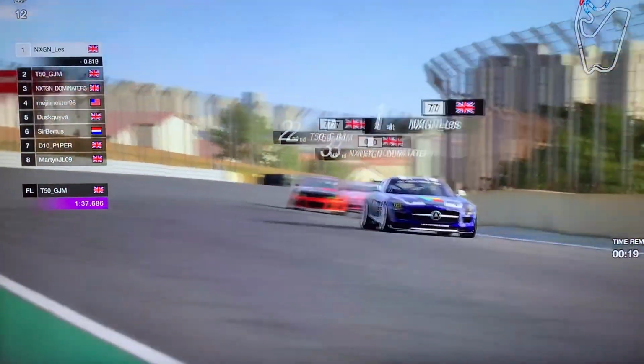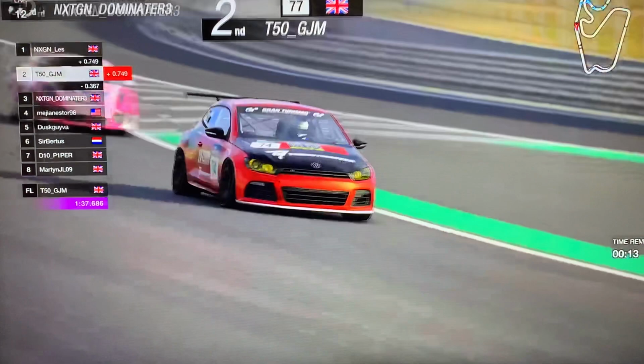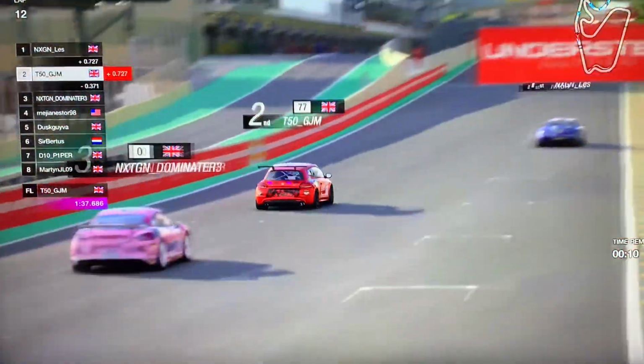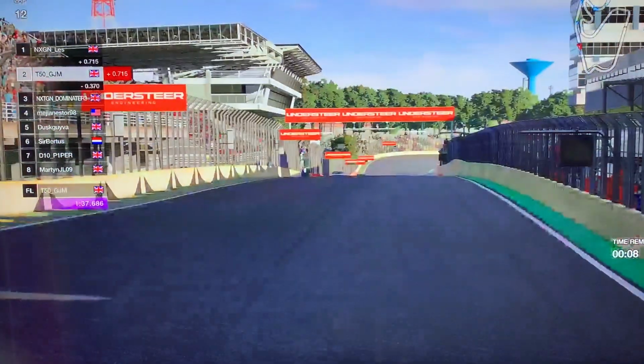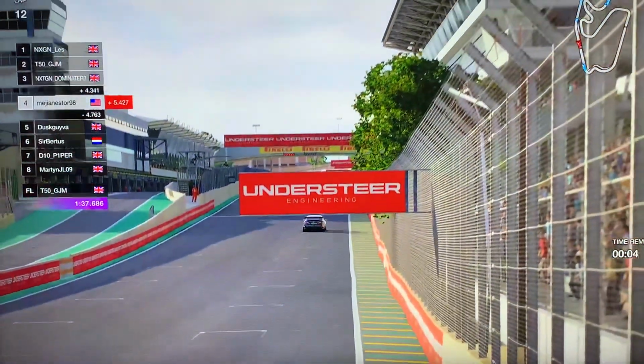The white flag will be out for our top 3 right now. As we see, GJM has fallen a little bit away from Les here, but Dominator is still there in P3, chasing after Dominator, keeping Dominator honest as they go on to lap number 13. And I believe as well it will be the case that Major Nesta will get in a 13th lap.